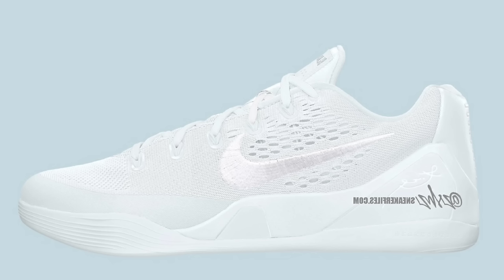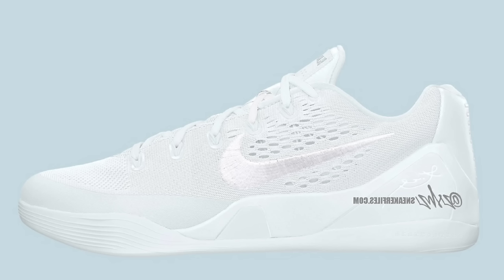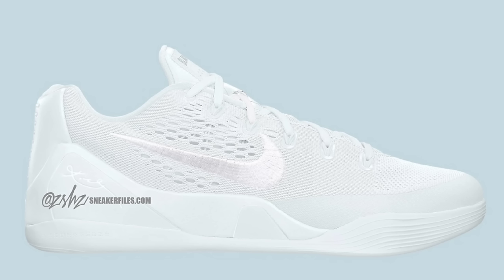Later in August on the 23rd, we got the Kobe 8 Pro Tro EM Halo — a triple white Kobe. In August 2023, Nike Basketball alongside Vanessa Bryant unveiled the Kobe Halo Collection, which debuted the Kobe 8 Pro Tro. Looking ahead to August 2024, the Nike Kobe 9 Pro Tro EM Halo is set to honor Kobe's birthday. It features the triple white colorway crafted with Nike's Flyknit materials, Flywire for a secure fit, Nike Lunar foam for cushioning, a carbon fiber midsole for stability, and a white rubber outsole.